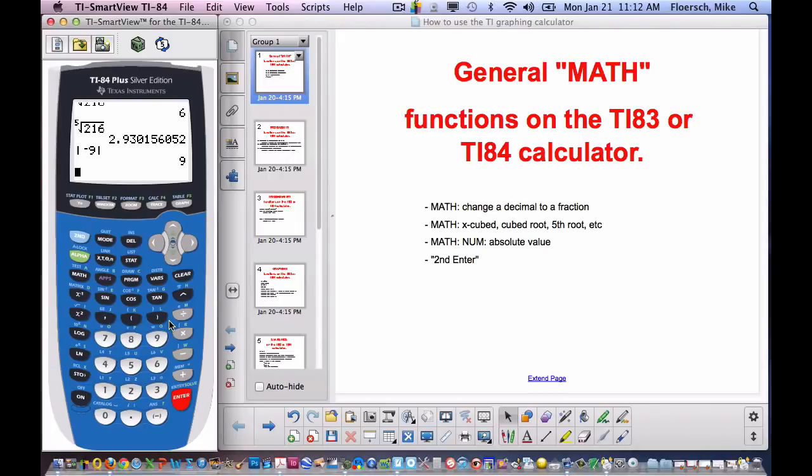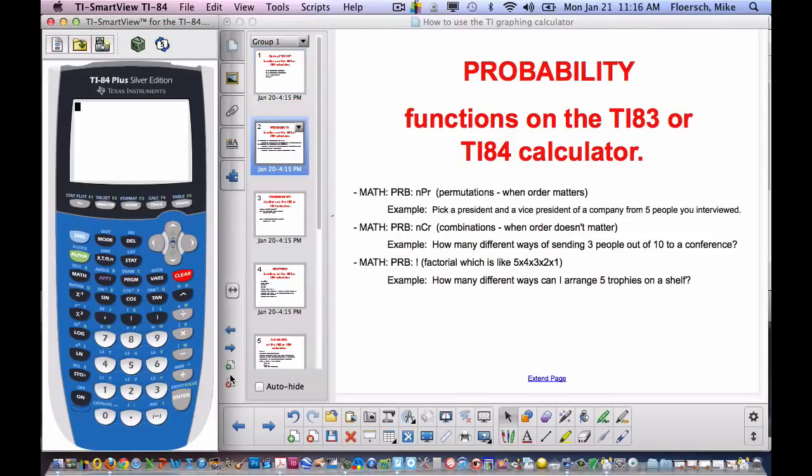The other thing to remember is that when you are typing in long equations, instead of retyping equations, you can always do second, enter, and what you typed in last comes back up. If I hit second enter again, what I typed in before that comes up. So if I keep hitting second enter, I can go backwards to things I may have typed in before. It makes things a lot easier, especially if you're dealing with a long equation, as opposed to having to retype everything when you can go back and just change one thing.